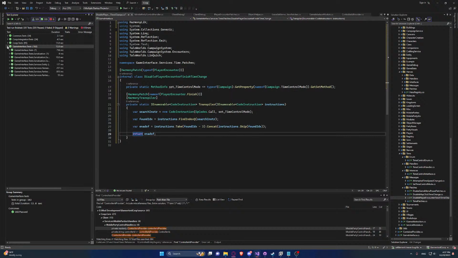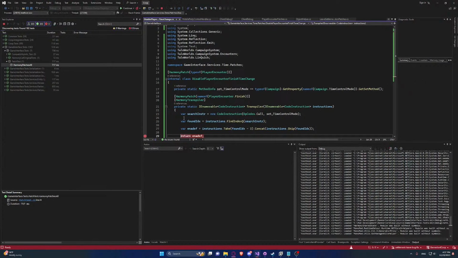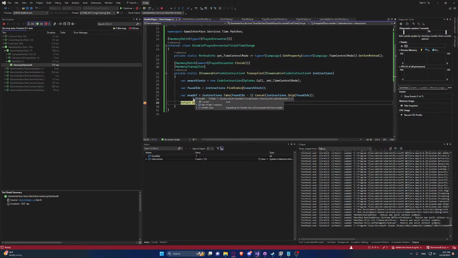And an easy way of testing this is if I set a breakpoint. There we go. Count is null. Interesting.